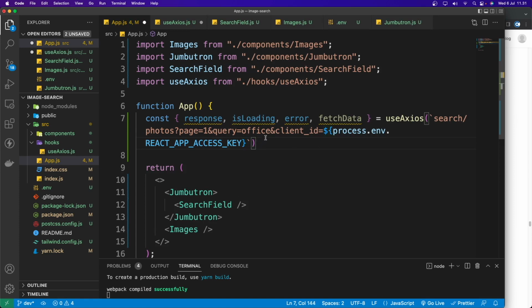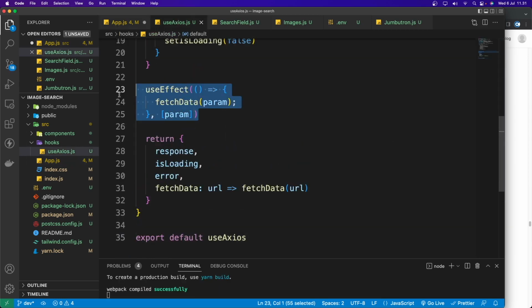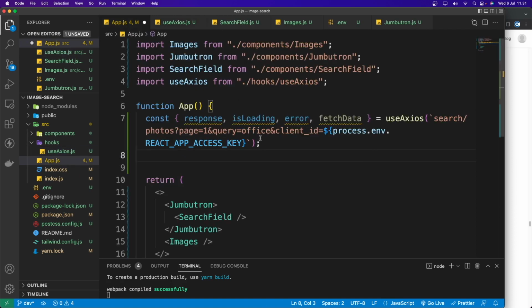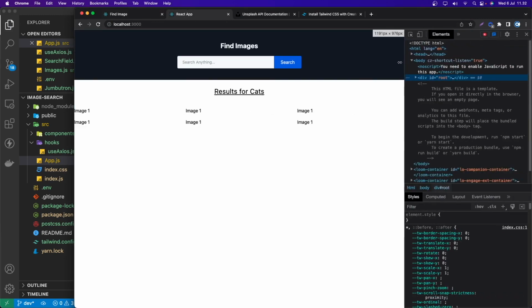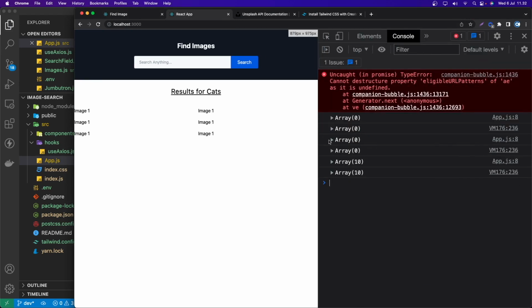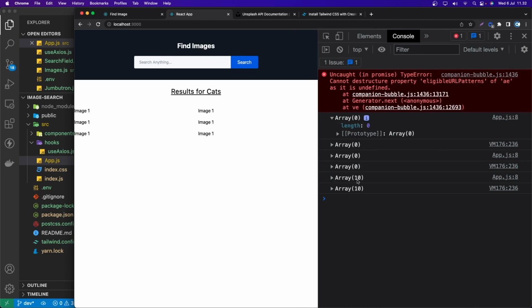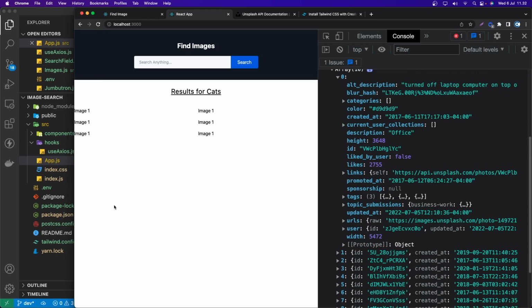Okay, so now if I do this, as you can see, the useAxios here should be running because we added the useEffect here. So now we know that if I console log this response, we get the data, right? So let's try. I'm going to say console.log response. Now if I save this, and let's go to React app, and if I inspect and see in the console, as you can see, we have this data here. We have this array 0 for the first time, and then we get array 10 here. And as you can see, we get all this data. Okay, nice.